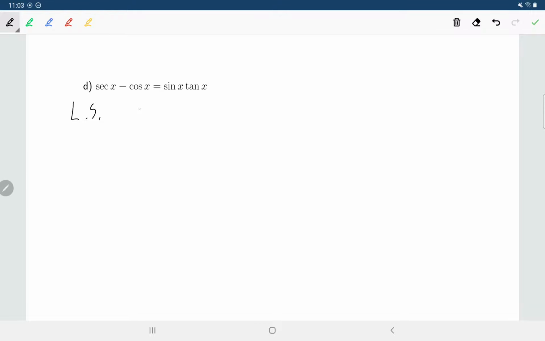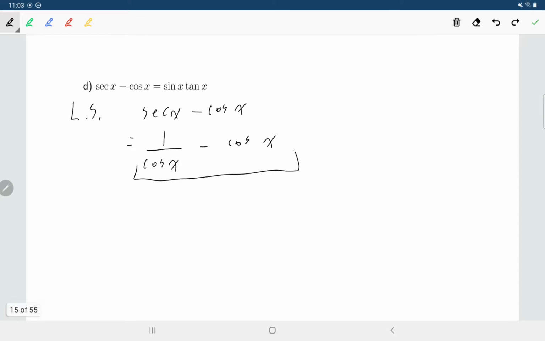And here I can see one thing that I can do right away, which is that I know that secant is the reciprocal of cosine, so I can at least rewrite this as 1 over cosine minus cosine. And I could, if I wanted to, combine these together. I know that I kind of have to here because the left side has two terms, but on the right side of the equation, there's just that one term. So if I'm trying to make the left side into the right side, then I really need to somehow turn this into one term, and I'll do that by making common denominators. At cosine theta, I'll multiply top and bottom by cosine theta, giving me cos squared over cos.